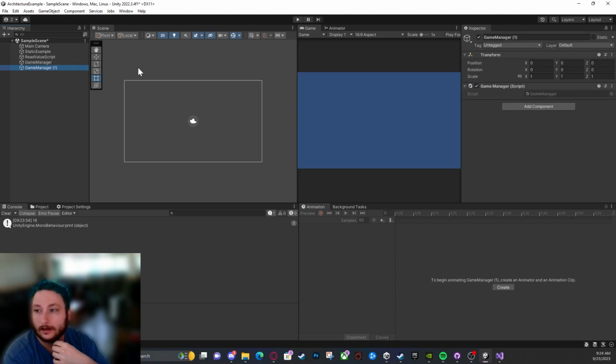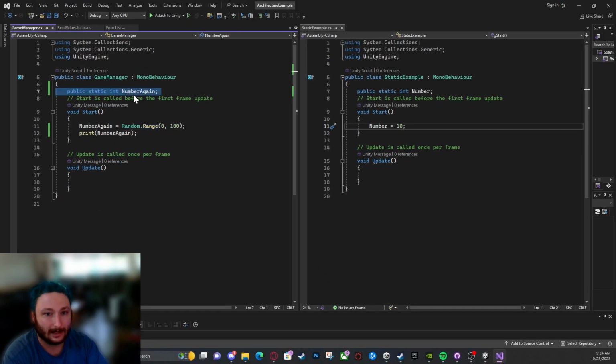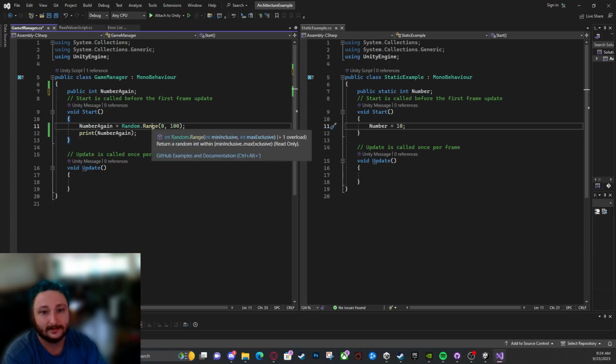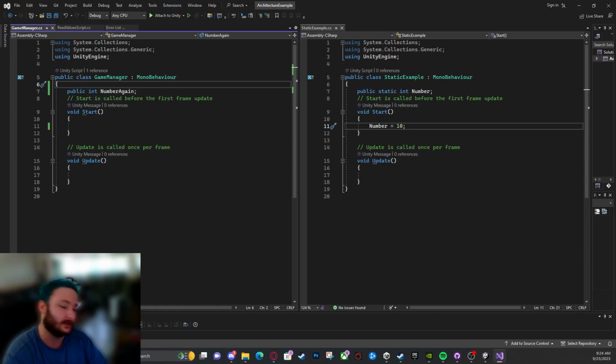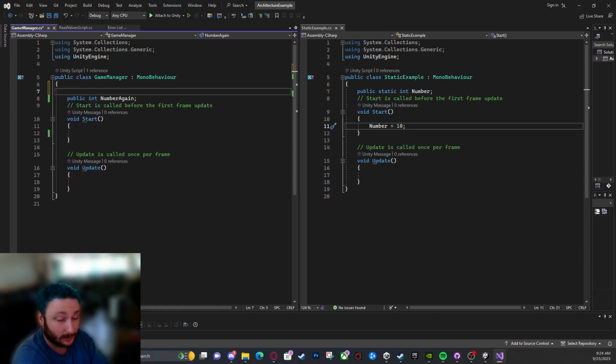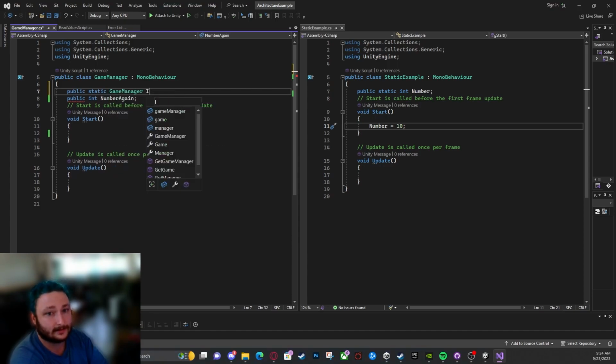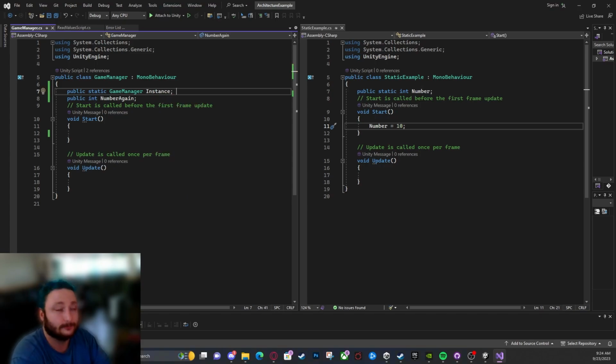So how do we make that happen? Well, I'm not going to make this static, because if it's in a static class, it can be assumed that it's accessible through the same methods we're doing. What I'm going to do is say public static. So I guess I lied. I do use static variables, but I make a static instance of my game manager. What this does is it basically says I am going to make a brand new version of this game manager and make it accessible to everything.